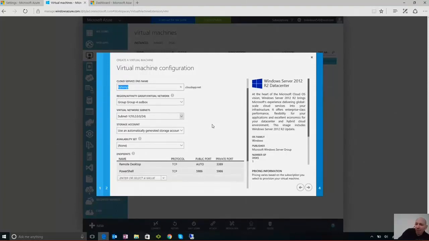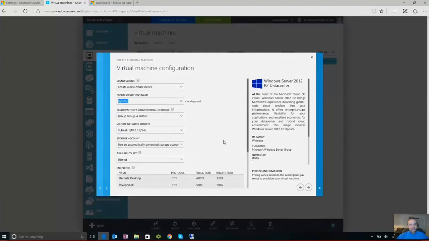Anything else to add in this section, Dan? Yeah, on the name, just one thing that I want to make sure that everybody understands. You did absolutely say it, but to be crystal clear, the cloud service DNS name is not unique for your subscription or your account or your company. It's unique for all of Azure because that's what's used to create that public DNS name.